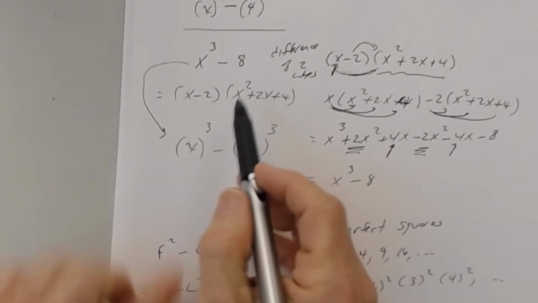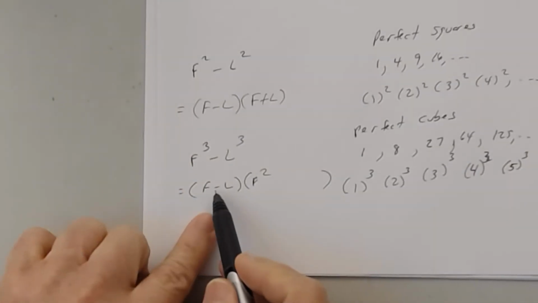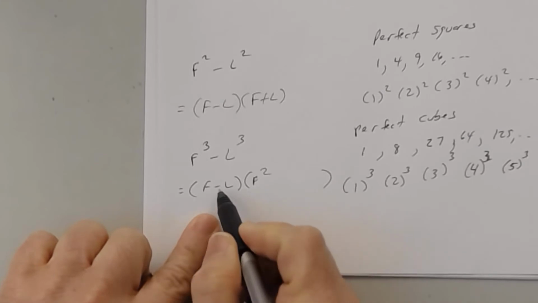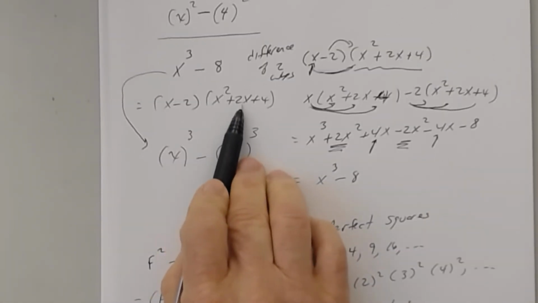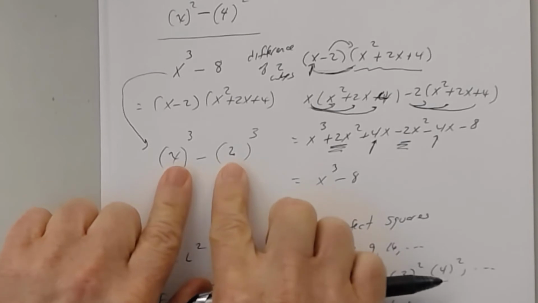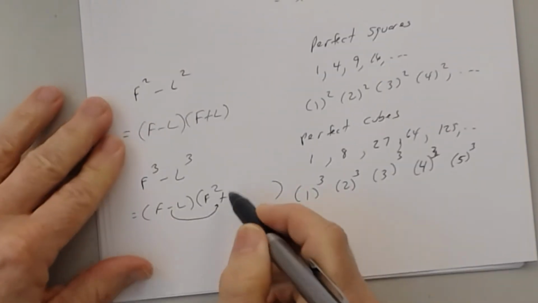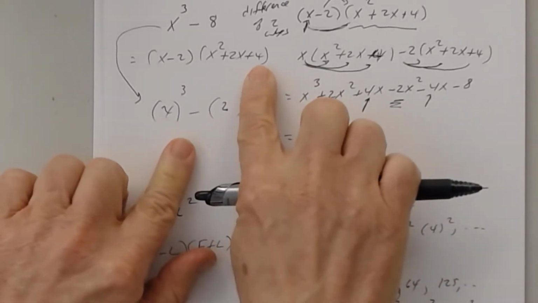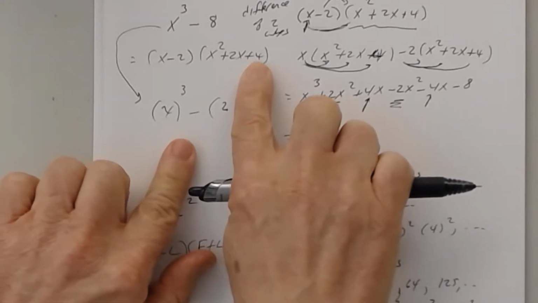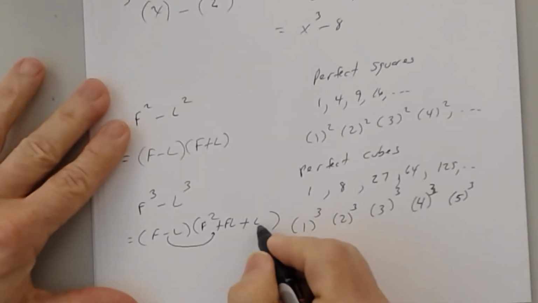Compare the signs now. Look, this is subtraction. This is what? Addition. So if this is f minus l, then this sign needs to be the opposite, so it'll be a plus symbol. And then look at this. See, my middle term is 2x. I can get 2x from this by just multiplying f and l together. What's x times 2? 2x. So it will be plus fl. And then it's always plus. And then look, you see I wanted a 4? See this 4? That's just 2 times itself. So l squared. That's your formula.